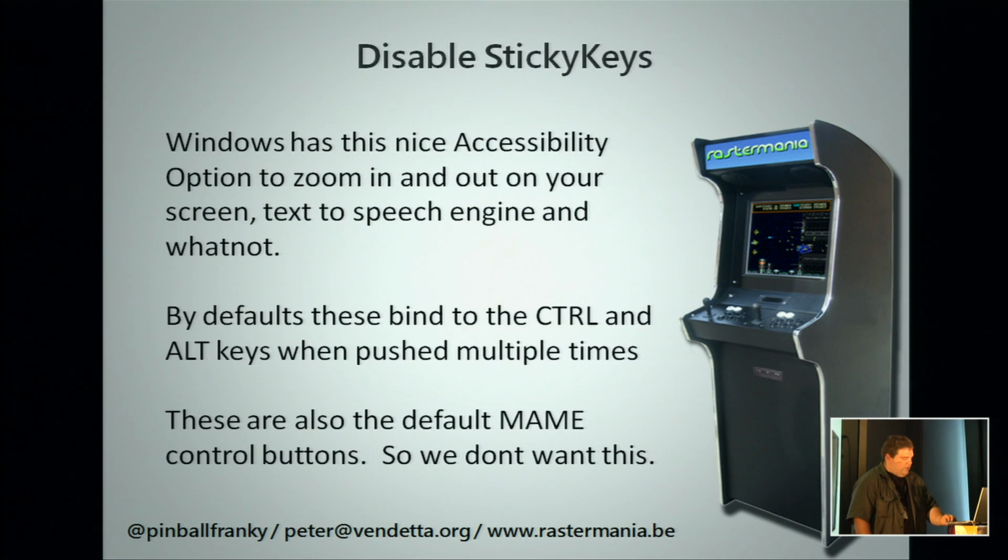Another option which you need to disable, certainly when you're using Windows, I'm not really sure how it works on other operating systems because I'm a Windows guy, is a feature called sticky keys, which exists in the accessibility options. What it does is it will allow you to zoom your screen if your eyesight is not that good, it will enable speech recognition, it will do text to speech, and this is all bound to start. If you press Control twice, it will activate. If you press Alt twice, it will activate. Thing is, those keys are also connected to your button 1, 2, and 3 in MAME.